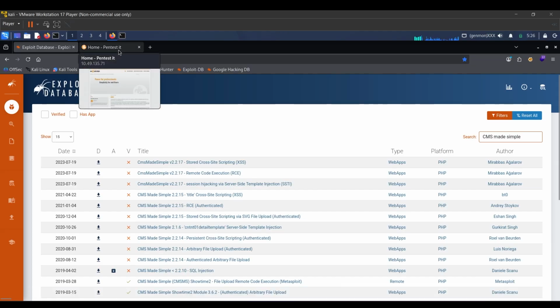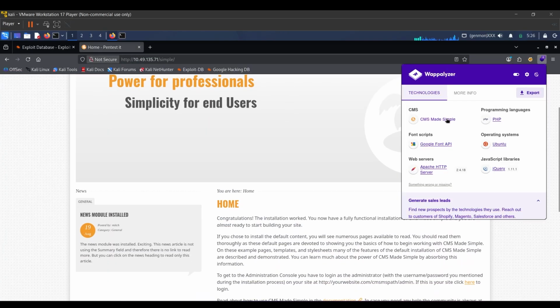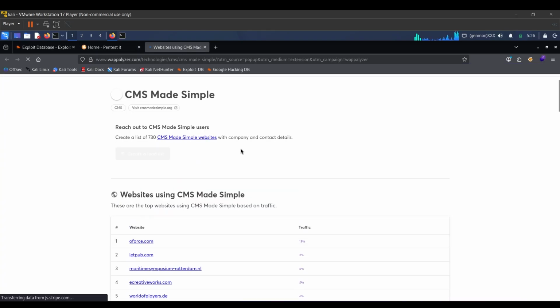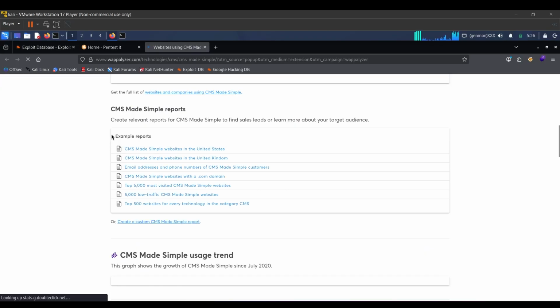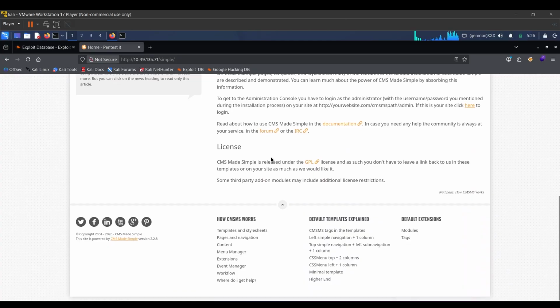And let's look if we can find its version because it's not displaying its version here. Maybe if we open this up. Yeah, it doesn't show. All right, it's fine. Let's just look for something. All right, it's version 2.2.8. It's over here below.